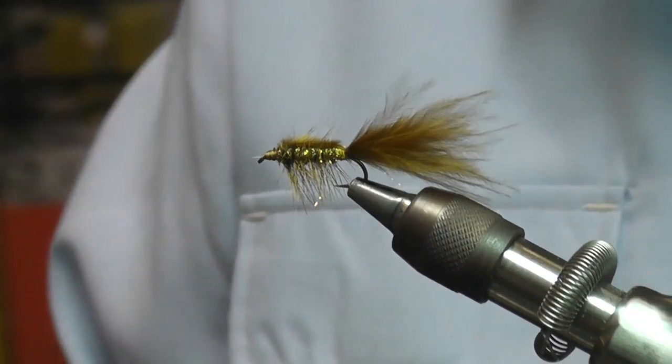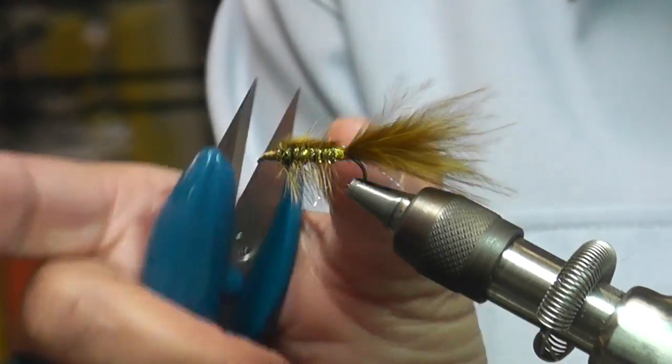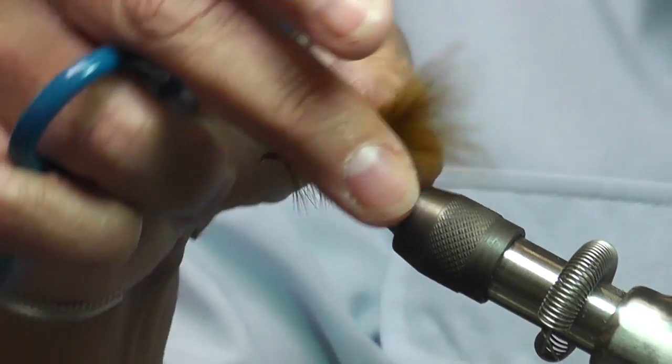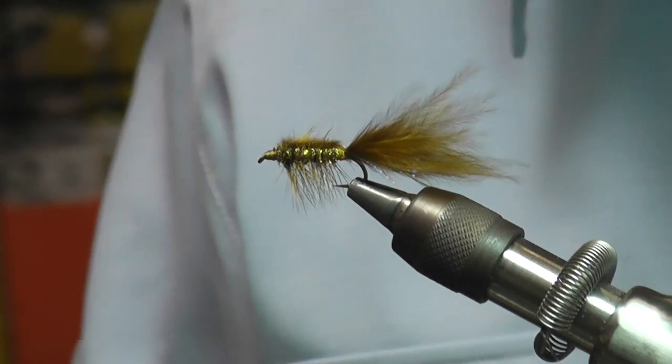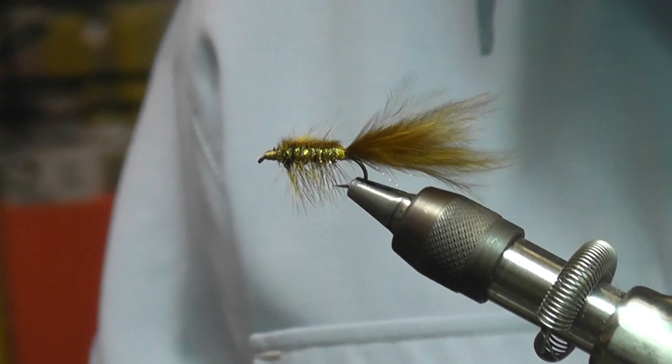Now you can make them in all different colors. This is a size 10. You could make it in a size 8 or 6, depending on what you're going for. But this size 10 here is what's worked for me quite a bit.